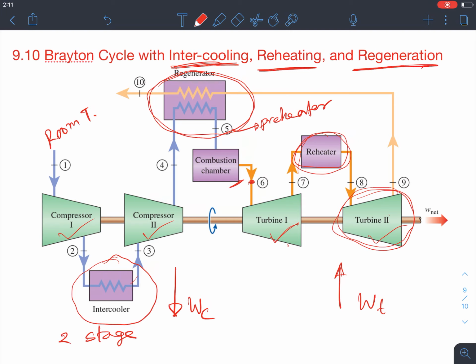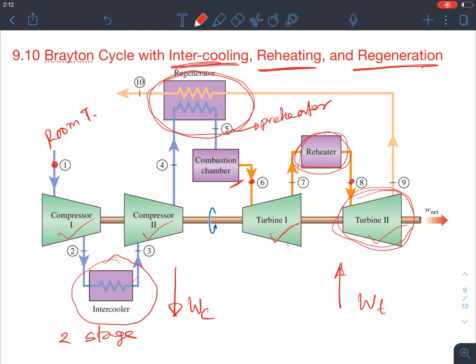So then the temperature at point 6 goes really high. Just by looking at this cycle, we can see that the maximum temperature can be at 2 points. One is the combustor output, another is the reheater output. These 2 points could be the maximum temperature, and the minimum temperature would be right here at point 1. So if we draw the TS diagram of this one, then we will see that we maximize the efficiency, or the net work output of this modified Brayton cycle.